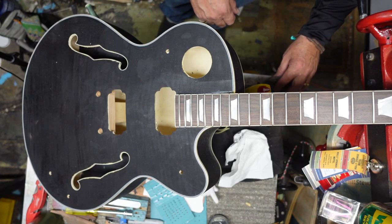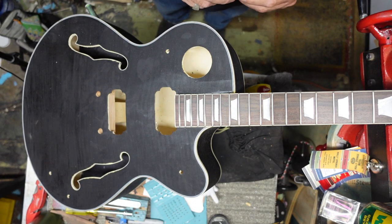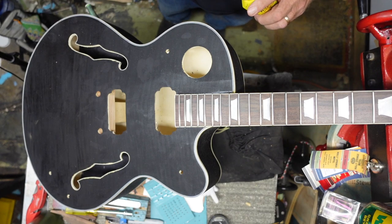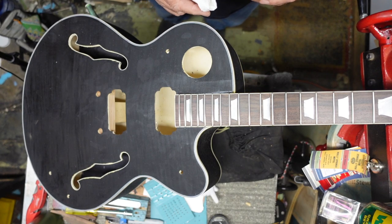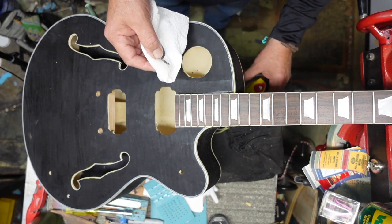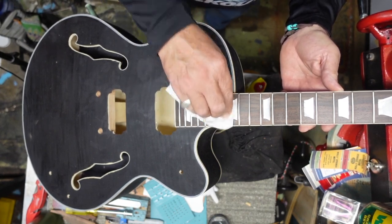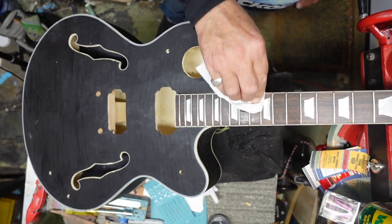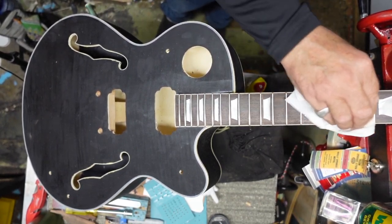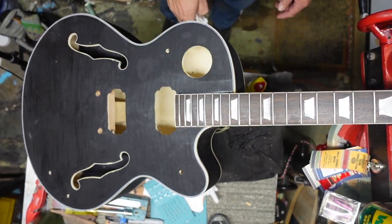Well, the first thing we're going to do is recognize that when people do fingerboards, they put all kinds of oils and God knows what on it. So we're going to take some lighter fluid. I know you're freaking out, but go ahead and freak out. And we're going to make sure that there is nothing on this fingerboard, fingerprints, whatever. You got that? Watching that? Check that out. Now, see how quickly that vaporizes off.